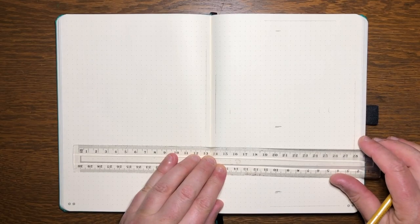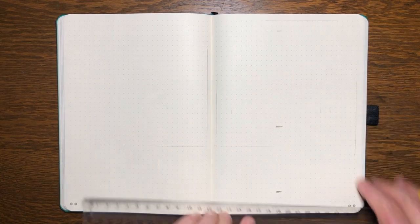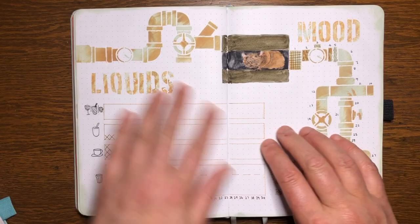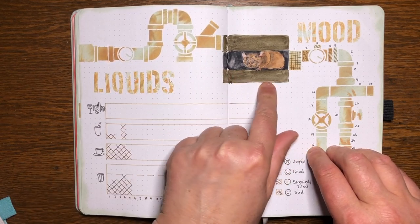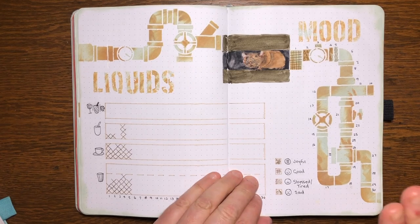Strangely, the dots are an accurate five millimeters across the page. The dots are well aligned with no more than one millimeter variation across double-page spreads, and they are always an equal distance from the page edges and the center fold, meaning you can use the two center rows as columns in a table — for instance when you have a month tracker with days across the double-page spread. There is no pen test page, and the last seven pages of the journal are perforated.